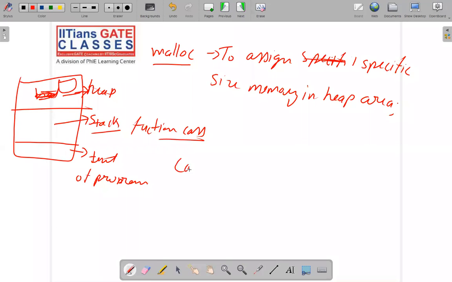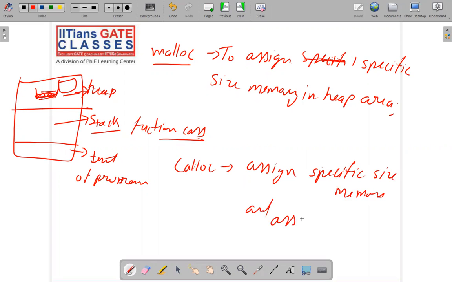And calloc, what will calloc do? Calloc allocates with a cleared default value. So calloc will not only assign a specific size of memory, it will also assign default values.